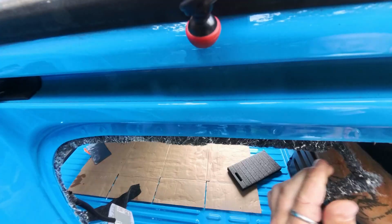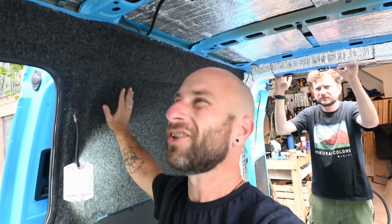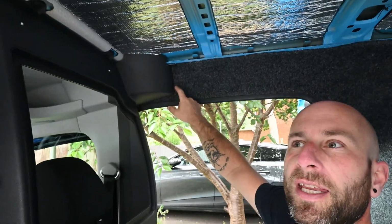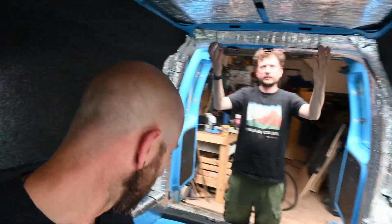Morning. Not too early, 20 past 8. Let's crack on. I don't want to jinx it, but it's actually gone much better than we thought. So carpeted all along the top. Because we've got ply sheets going on, all this is going to be covered anyway, so it's really just to give it an edge. Tucked up underneath up here, and all around the edge we've taken off the trim and then put the trim back on afterwards. So that side is all done, and then next along the top, folding up underneath.